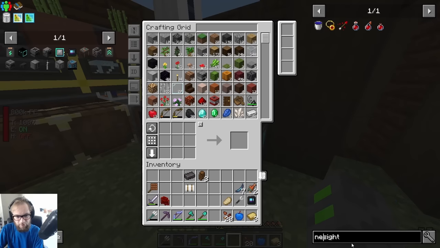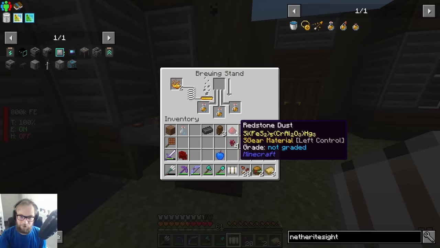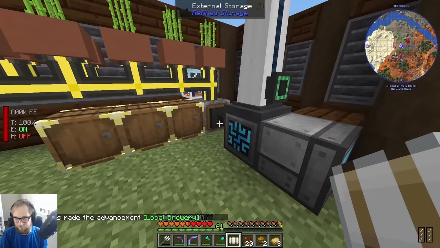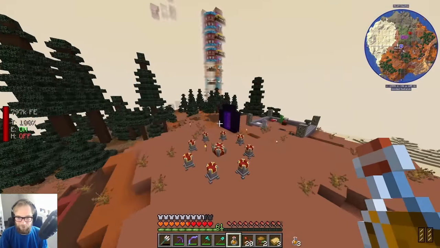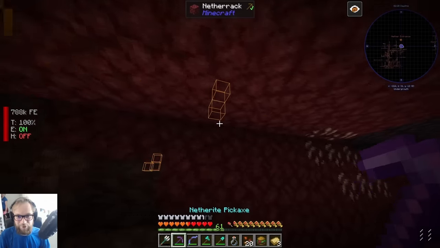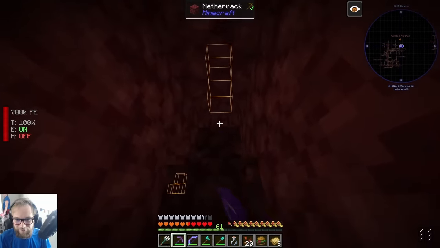Is there a netherite site? How do I make? Okay. So it's 5 minutes. Okay, so that will literally give me x-ray vision for netherite. It's literally part of the quest book, so not my fault. Not cheating, because it's part of the quest book. I need to do it anyways. Oh my gosh. I see all of the netherite. It's right there in front of my eyes.